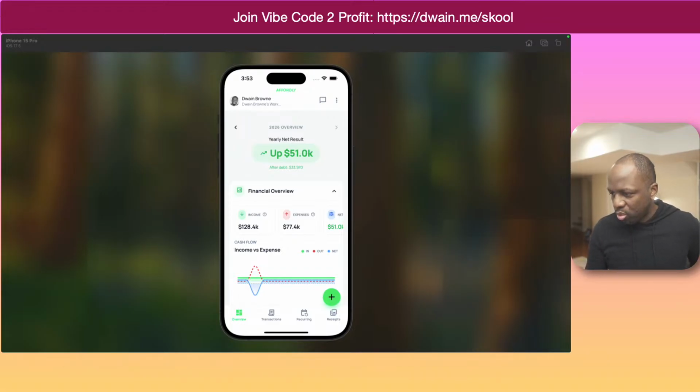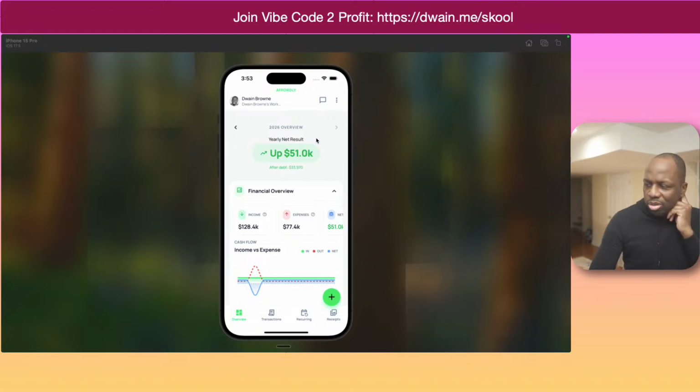Let me just get rid of the workers queue thing. You know what? We need to have a way.